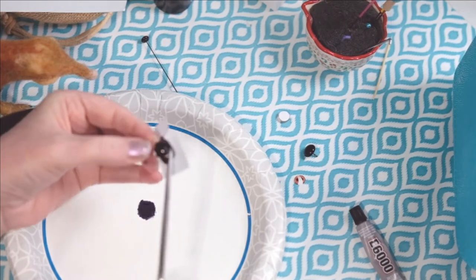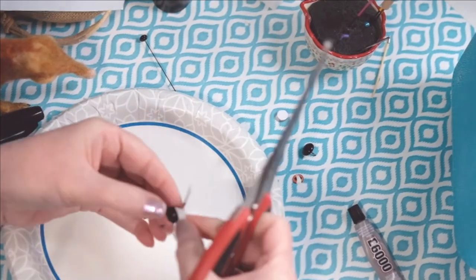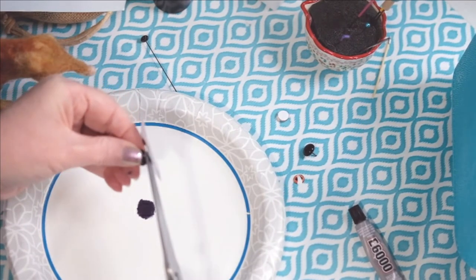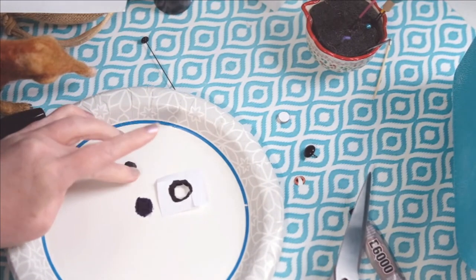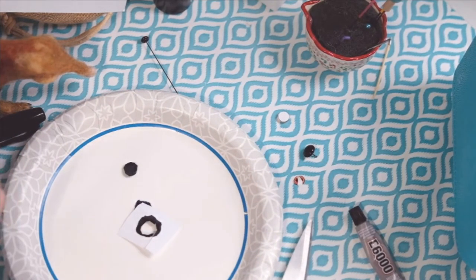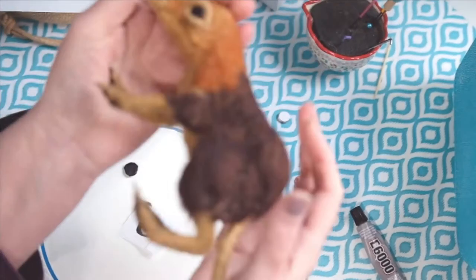And I'm not too worried about cutting this perfectly. If it has some edges around it, that's fine. We'll trim that later. And you're really not going to see it anyway when we get the fiber on. So there we go. You'll just do two eyes just like that. Let that dry.